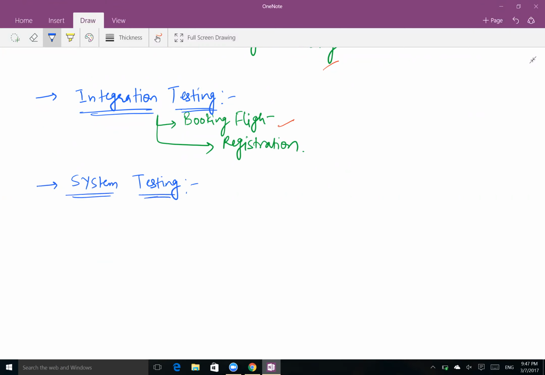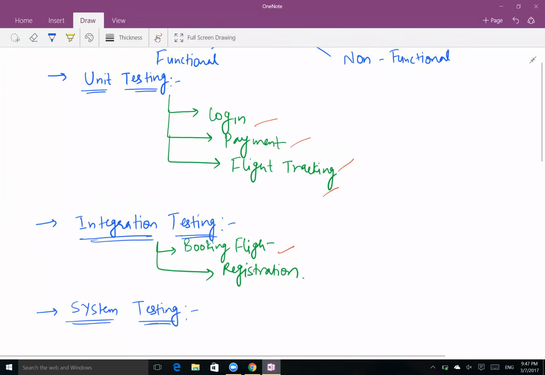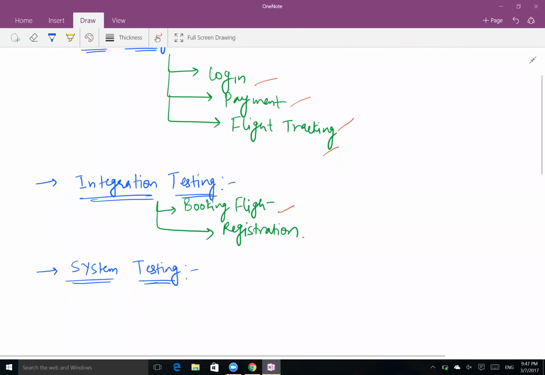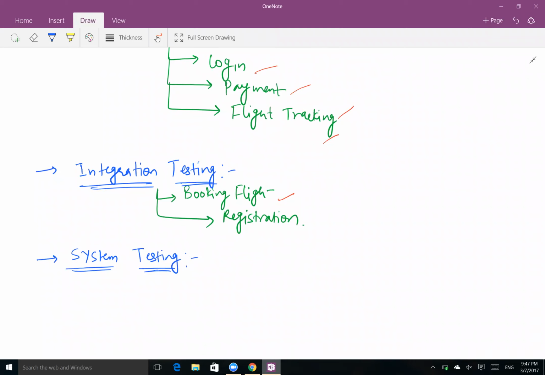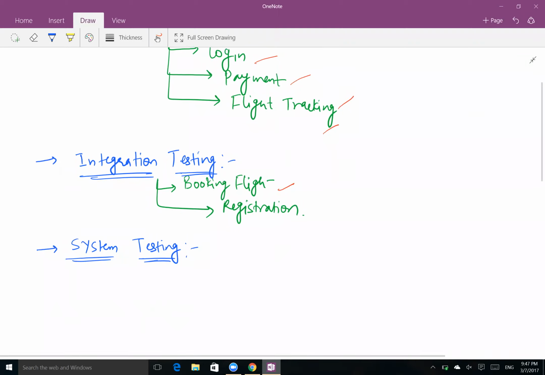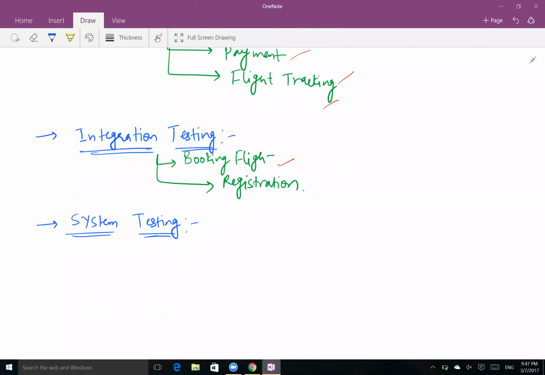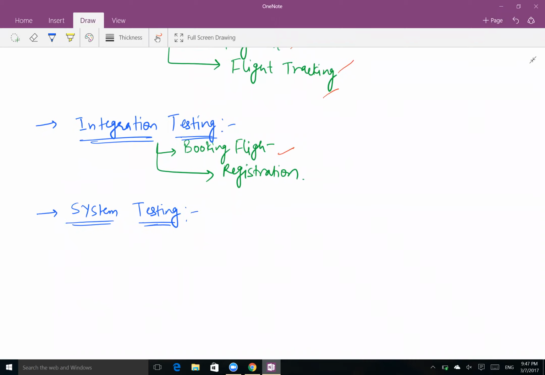So if you see these important terminologies, one was unit testing, where we are testing each unit individually. Then we combine modules, one or more parts together, and that is called integration testing. And the third one, we are looking at testing the complete system, not only one module or a couple of modules. A system as a whole is what we are trying to test, and that is called system testing.